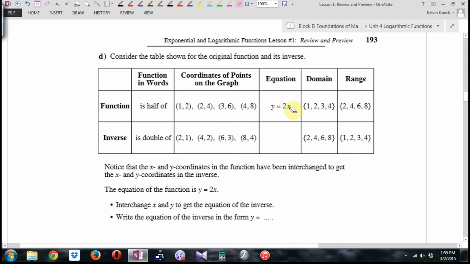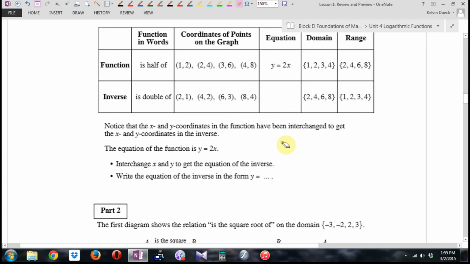Here's what we're saying. If you take the x and double it, you'll get the y value because the x is half as big as it needs to be. You better multiply it by 2 to get the y value. That's what will give you, put a 1 in, get a 2, put a 2 in, get a 4, put a 3 in, get a 6, put a 4 in, get an 8. This is my original function. What would the inverse equation be? How do you find an inverse?